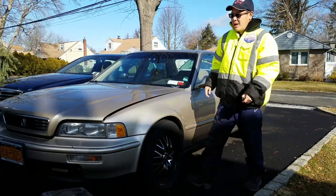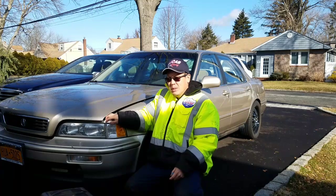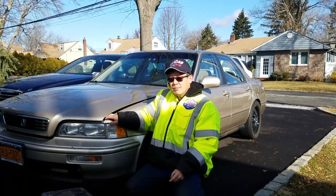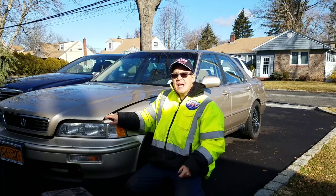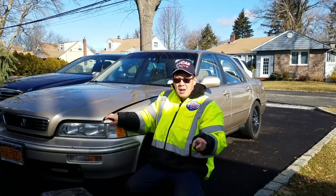The battery I got from Walmart, I forget when. Could it be more than 3 or 4 years ago? It might be, so it might be needing a new battery. Walmart batteries for cars, $49.99. Don't go and spend $100, $125, whatever.